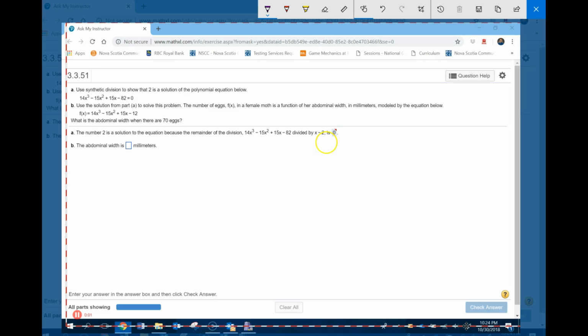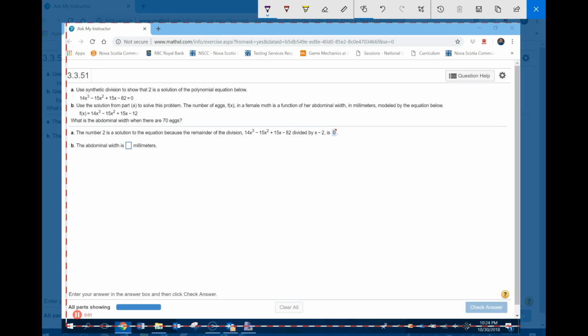So when you have no remainder, it's just like confirmation that we did it right. Now this does not apply to the remainder theorem. Remember in those questions where you're asked to do the remainder theorem, that's where you only give me the remainder. This is quite the opposite, but we do want to have no remainder here.